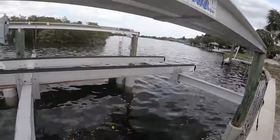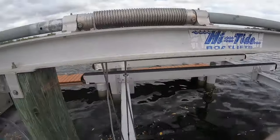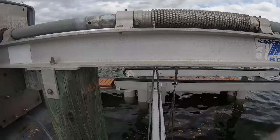Look at all the crap in the water, Jesus. The wind has actually died down quite a bit. It was really, really windy earlier. Anyway, so that's there.